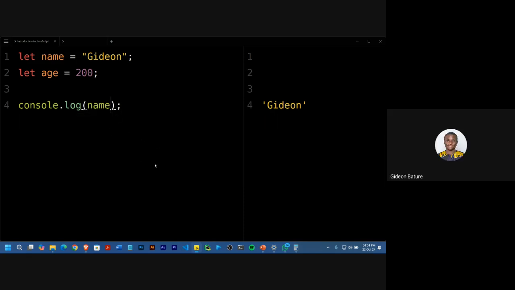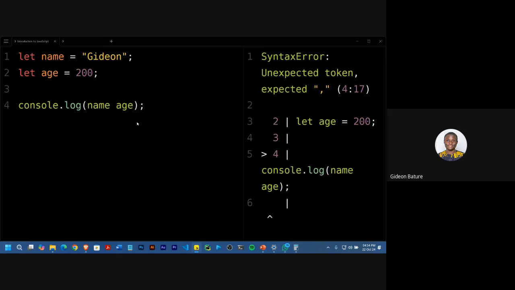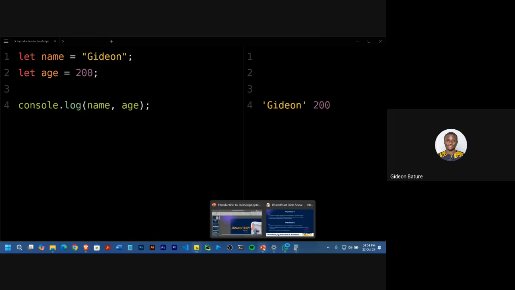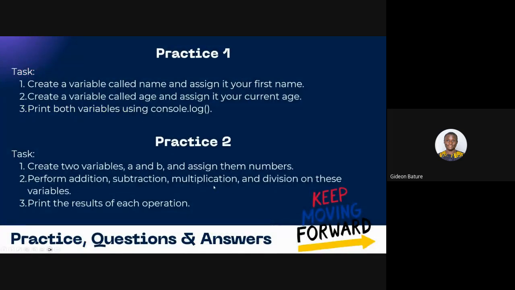Now, if we want to do that, we can't do that together this way. Well, we can actually. I was thinking we can't. So you can see, but make sure you always use a comma though, because without a comma, it will always throw an error. So we can actually. I was thinking we can't. Yeah, so we can. That's a good one. I love that. That's a good observation. Okay. So let's look at practice 2.